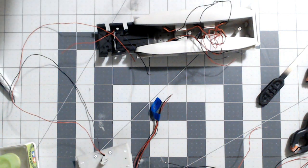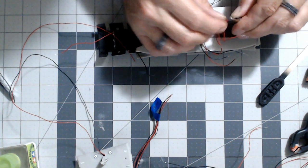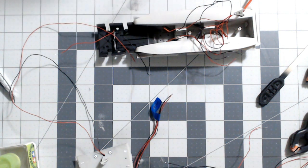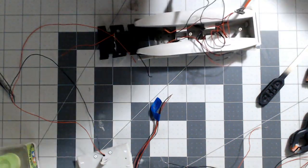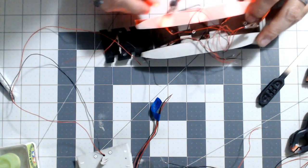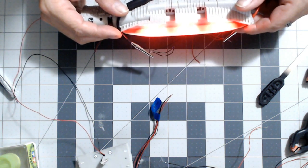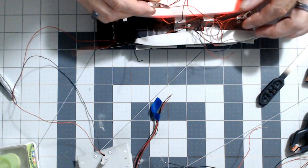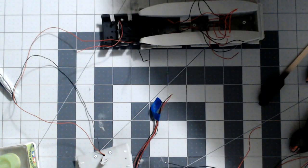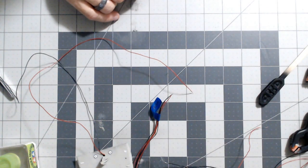Now it's gonna be blown out on the camera, so you're going to see a very bright light, and that's not the case in reality. It's actually very subdued, and it looks, I would probably say, pretty spot on to what I saw on the CGI ship. Yeah, so it's very bright, and that's totally not what it looks like. So I'm showing you this, and it's not a fair representation of this, but they work, and the effect I got is the effect I was looking for, so that's what counts. So this is pretty much done and ready to have the engines put on and maybe seal it up.